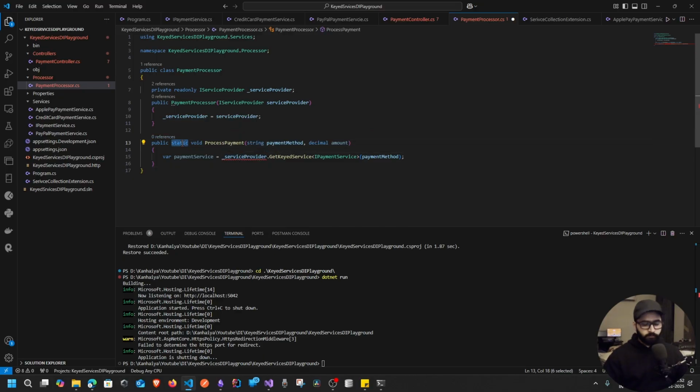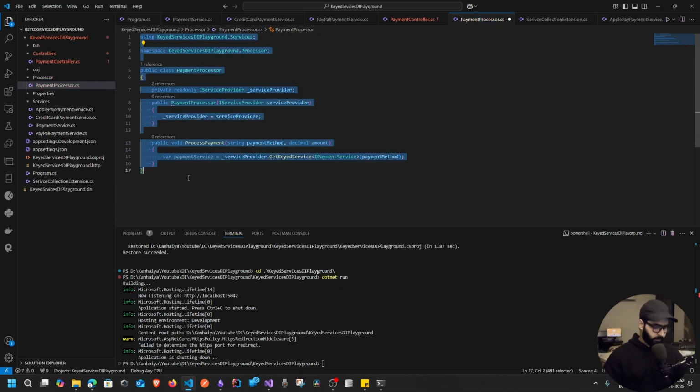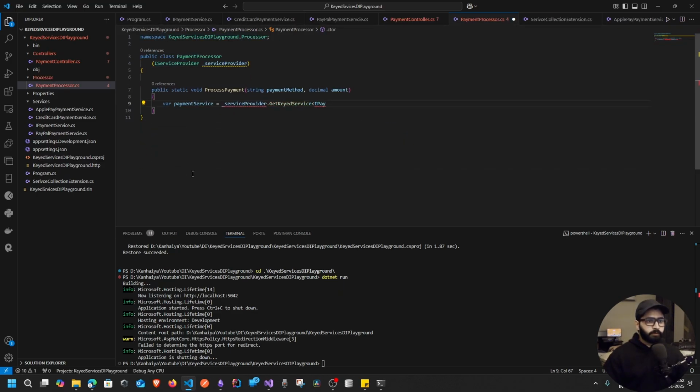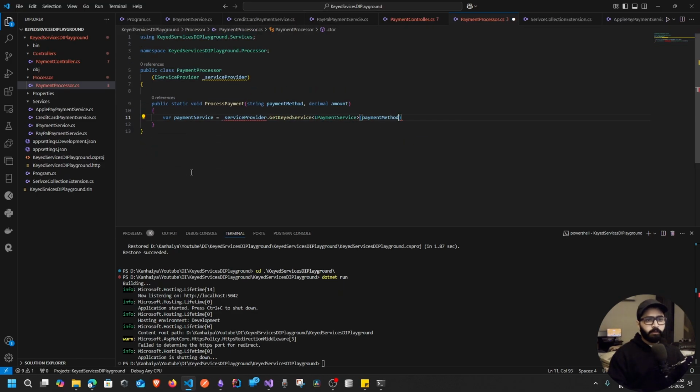Okay, so remove the static as of now, as this is non-static. If I copy this complete code and remove the static keyword here, oh, we are good with this. We can go with this. Okay, that was just because of static. We used static there.